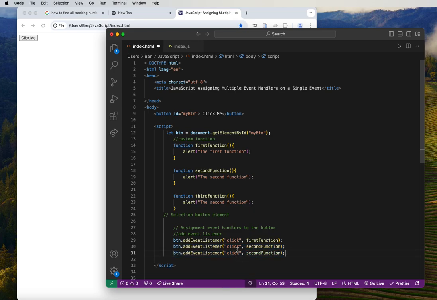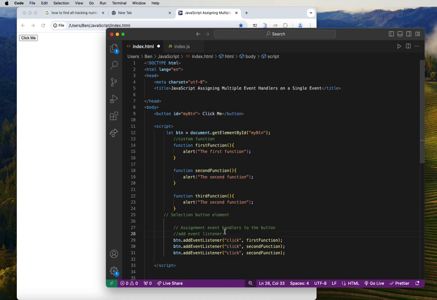Then this one will be a click. Next one we want to do a mouse over, because we want to attach different event listeners to different event types.